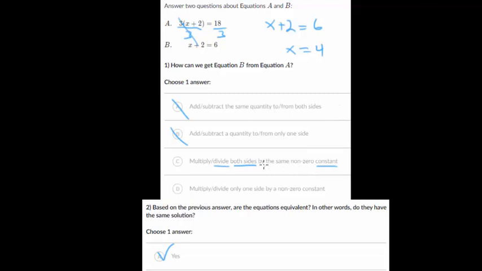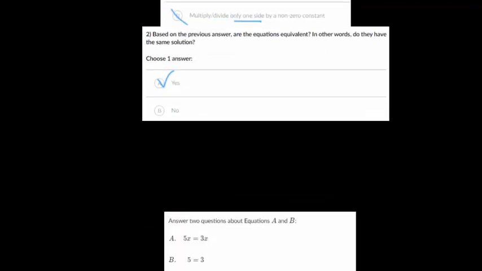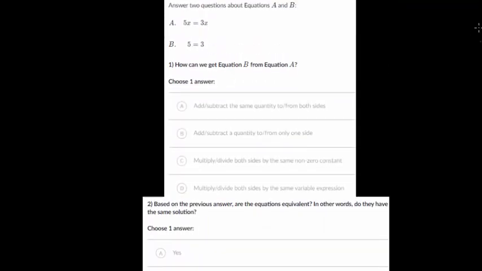So we have to say, you have to divide by the same non-zero constant. So any number, but not 0. And you have to do it on both sides. Notice this one only does it on one side, which is why D is not the answer. So C is our answer here. And let's do one final problem. So again, we're answering these same two questions. And so how do we get from equation A to equation B? And you can see that there's something wrong here because this is not true. So going from A to B, we're probably going to answer no to question two. Because for letter A, there is a solution to that. But for letter B, there is no solution. 5 is never going to equal 3.